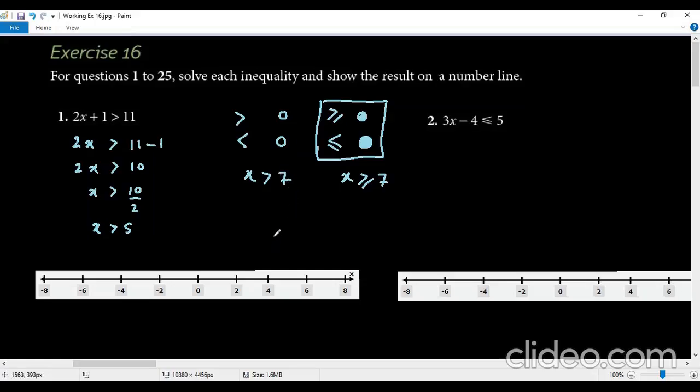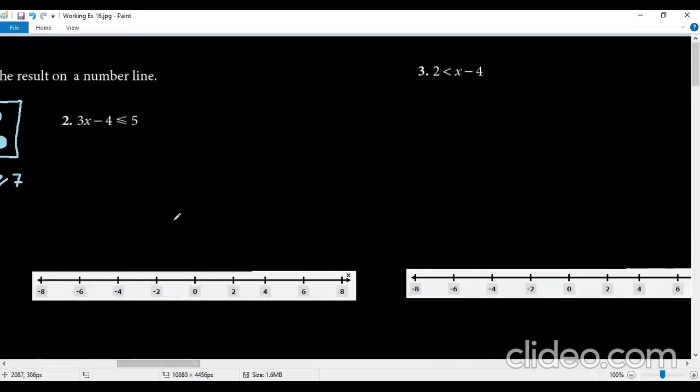Now in here, when a number line is made, I will be taking all the values greater than 5. That means 5 is going to be somewhere here between 4 and 6, and from here your circle is going to be empty, and then a straight line going this way is going to be your final answer, and you get full marks.